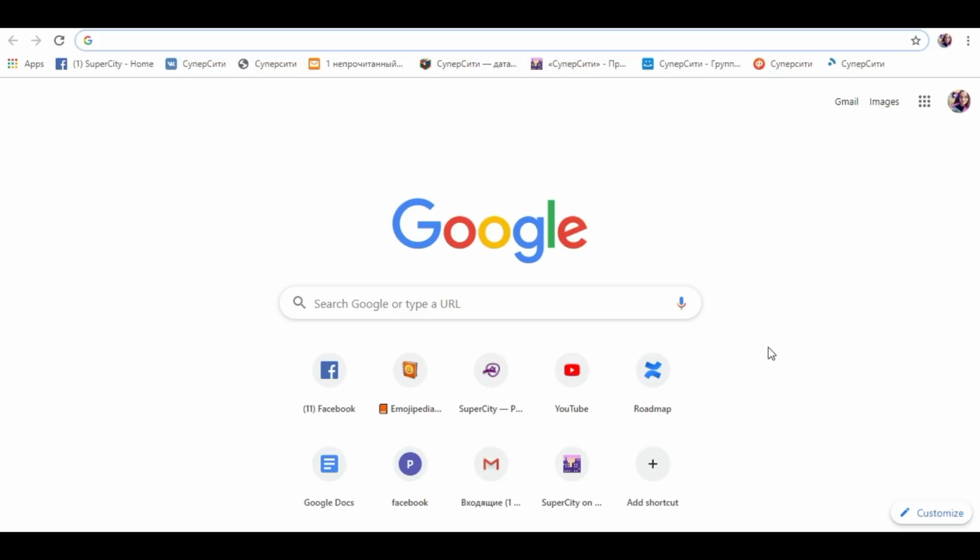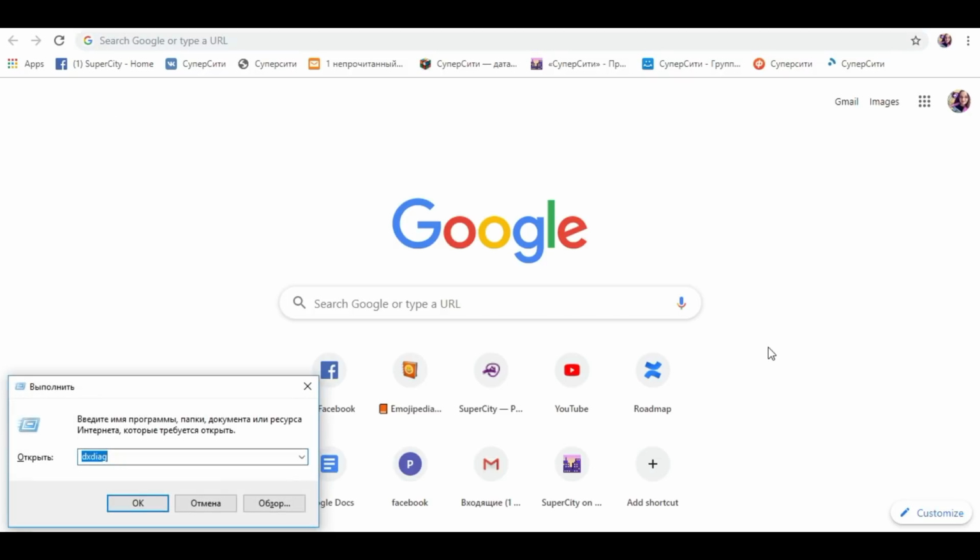I have a Windows 10 in Russian. I'm sorry guys, I bought this laptop from here, so it's in Russian. On my version of Windows, it is necessary to press the Windows key on your keyboard and the letter R, from Rita. I know I'm not very good at making this sound. You will open up the run command, and here it is necessary to type Dxdiag if it's not there already.